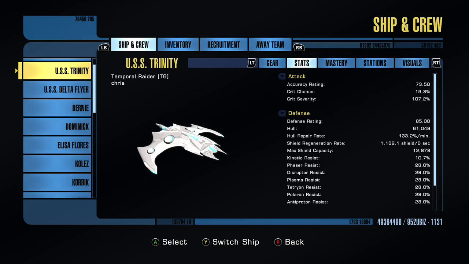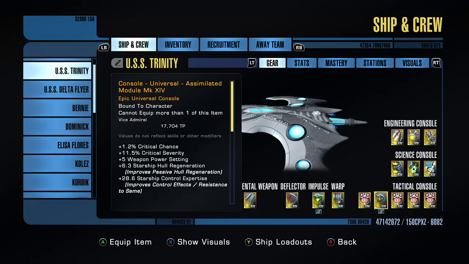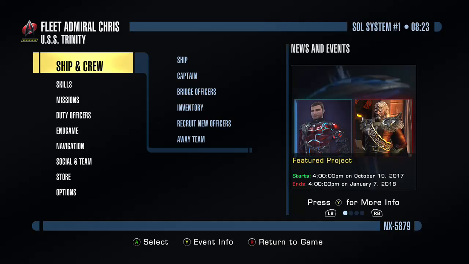Let's have a look at stats. You can see here, accuracy rating of 73.50, defense rating of 85, critical chance of 19.3. I could do with that being a little bit higher. Critical severity of 107.2. So, let's just stop me there. What one can I dispatch? Because, oh, I haven't got any more of these. So we'll leave for now. So there are abilities that you can activate which will give you that extra pop, so to speak.